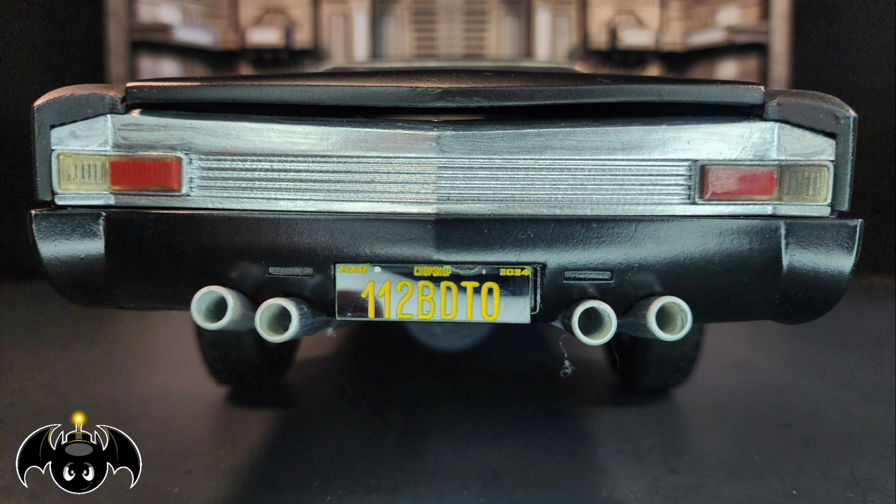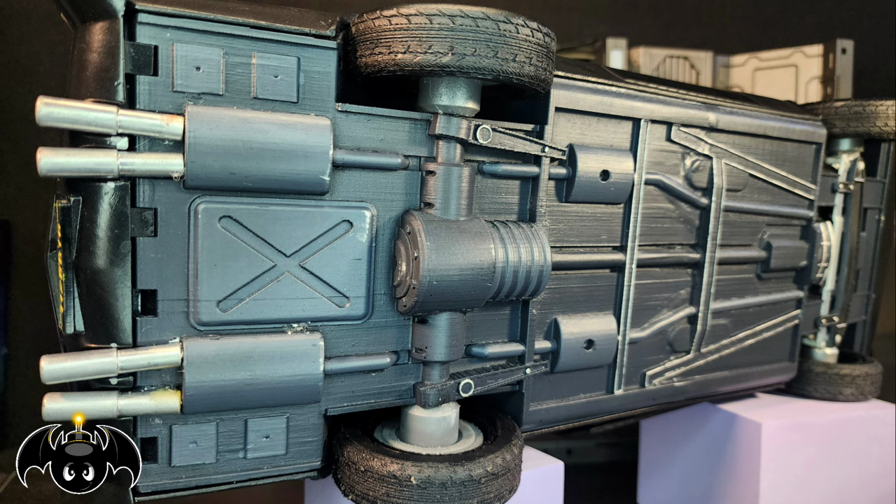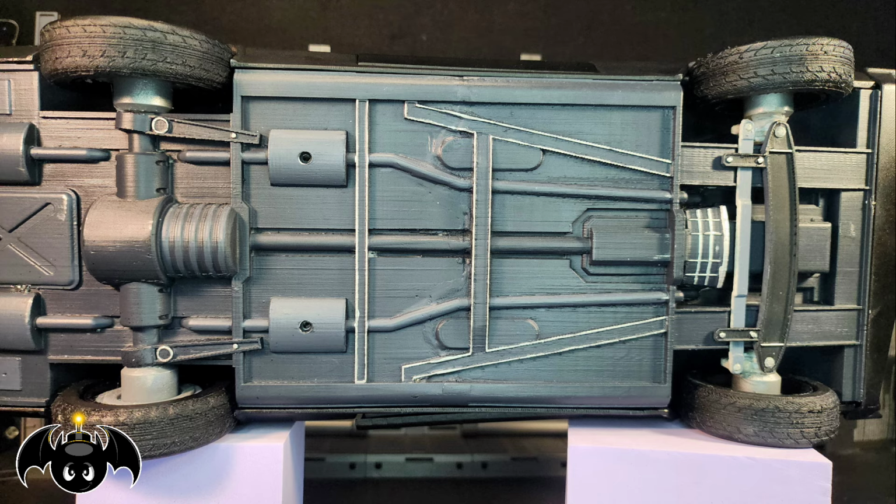The tail end of the car looks really nice too. Again, those really nice red tail lights, the license plate, the back bumpers, all super cool looking. Even looking at the underneath of the car, we can see the entire chassis with the axles. I love how we can see all the pipes running through from the front to the back to the exhaust. We can even see the gas tank and things like that. Lots of great detail even under the car, which really adds to the realism and the fun factor for me when they have stuff like that.